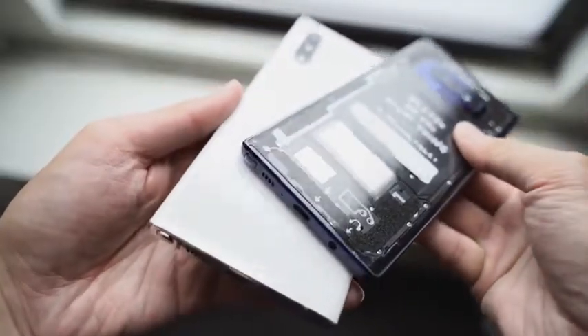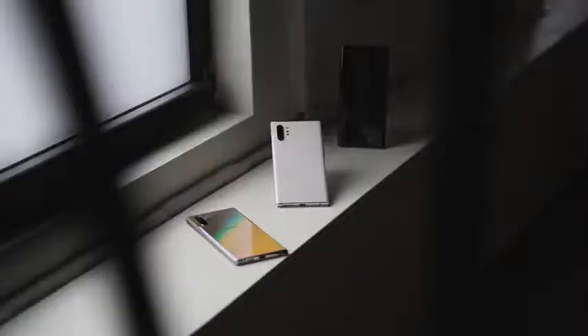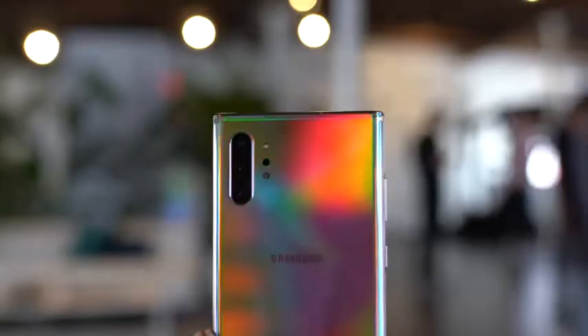Overall, both devices are really solid. If you're looking to pick up a Galaxy Note 9, this is probably the best time — at the time of this video it's priced at $700, and once the Note 10 Plus announcement hits it's probably going to drop in price. But if you're already a Galaxy Note 9 owner thinking of upgrading, Samsung is offering a $600 trade-in value for your Galaxy Note 9, which essentially covers the cost of the new device. Trading in makes a lot of sense at this point.